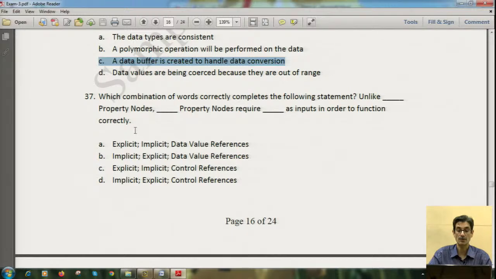The correct answer for this is: unlike implicit property nodes, explicit property nodes require data control references as inputs in order to function correctly. So first is implicit, second is explicit, third is control references. So the correct answer for this is D.